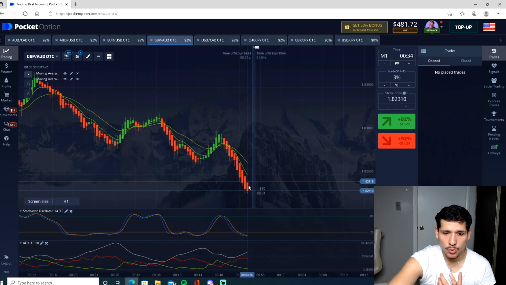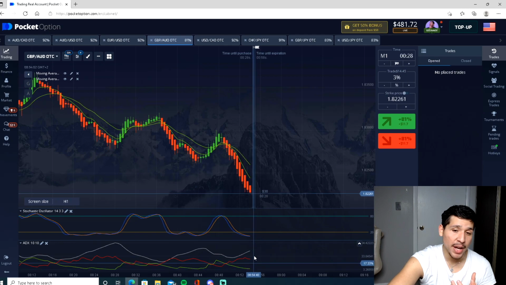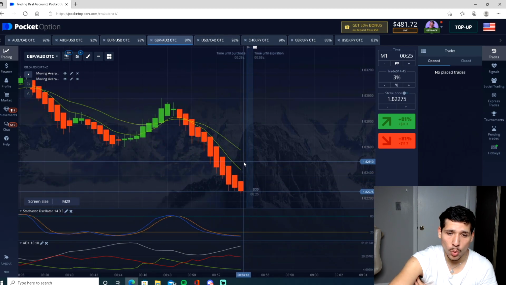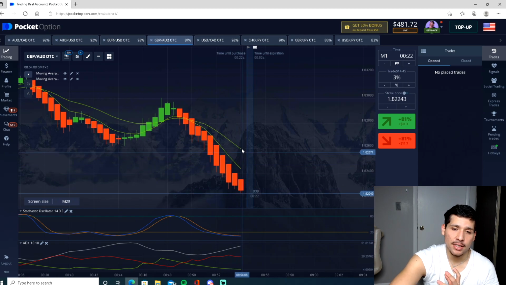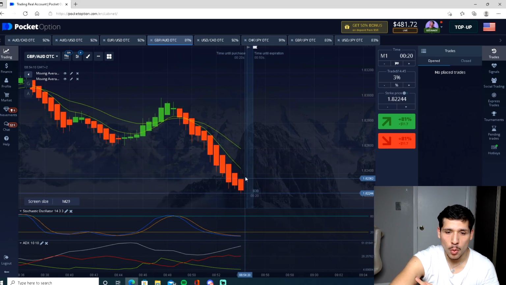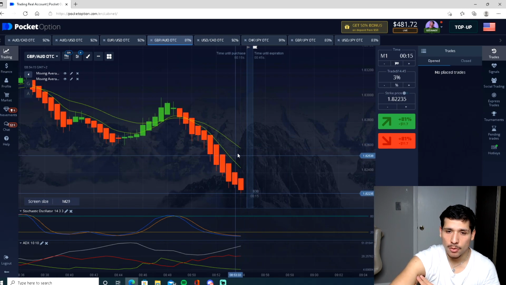As you can see for this one, I'm going to wait for a pullback. Strength is very high. Sellers are very, very high also compared to buyers. So this is a good one for a pullback. I would wait. The best entry to get in is in between these two lines. So if it pulls back all the way up in here, I would go for a sell. So I would click it in between these two lines.